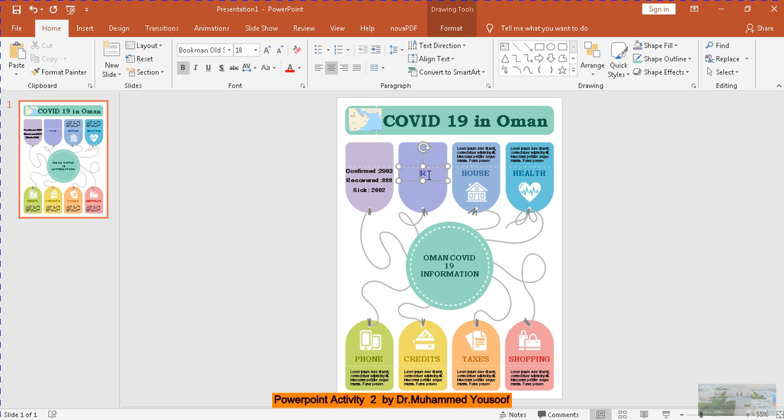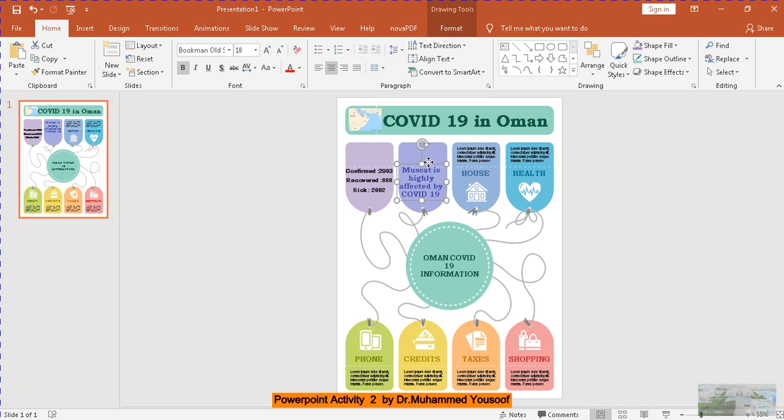Okay, now you can change it here like what you want to have. Muscat is highly affected by COVID-19. Okay, now you see here it is also not very clear, so you can make this one bigger. Can you see now here Muscat is highly affected? You can just put it here like this.